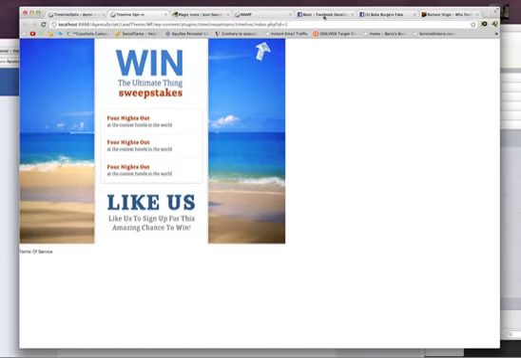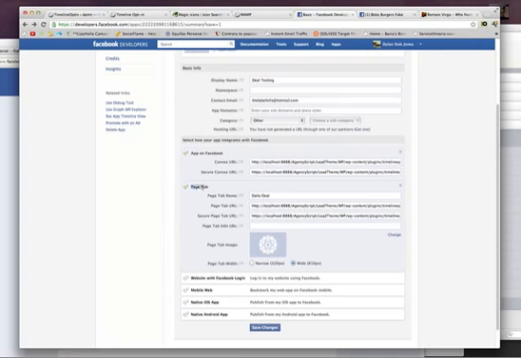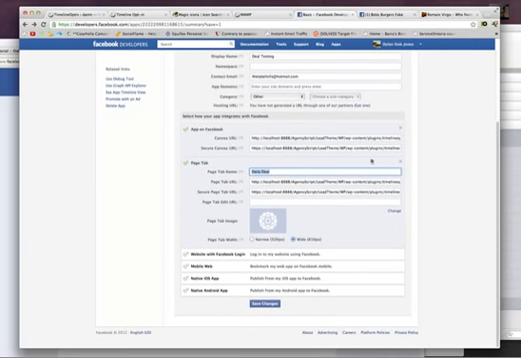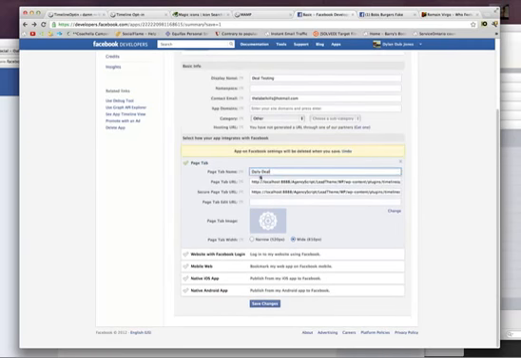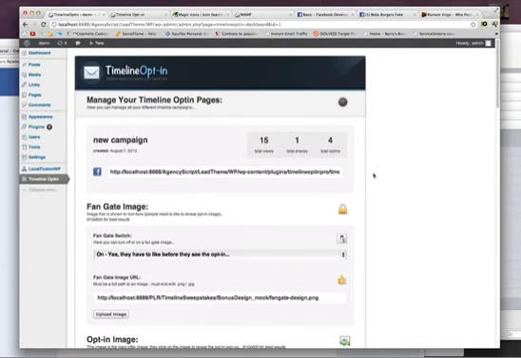And also, before I forget, right here where it says Page tab, here's your settings for your Page tab. Where it says Page tab URL, paste in the URL that we give you, and the same thing for the secure one. If you don't, you just add S to your HTTP. That's if you have a secure or SSL on your server. If you don't, you can use something like Social Server, and then you can edit the Page tab image, and then also put on wide 810 pixels, and hit save, and then you're all done. And that's how you set it up with Facebook.